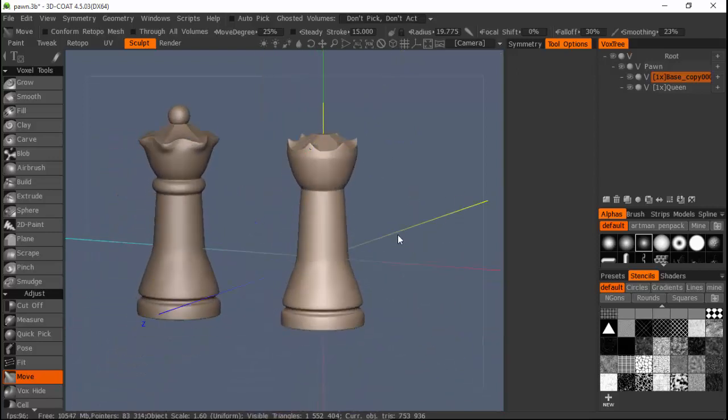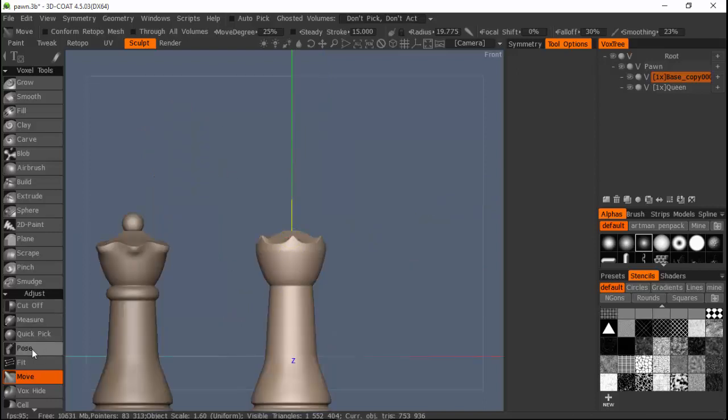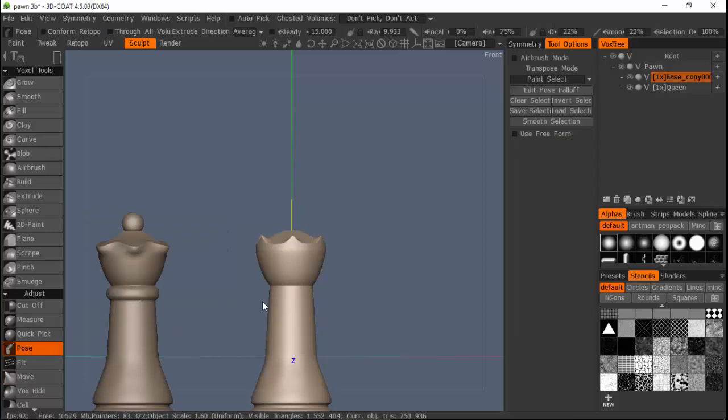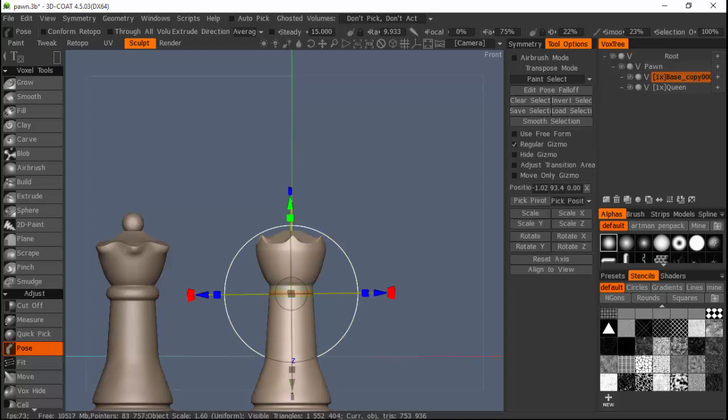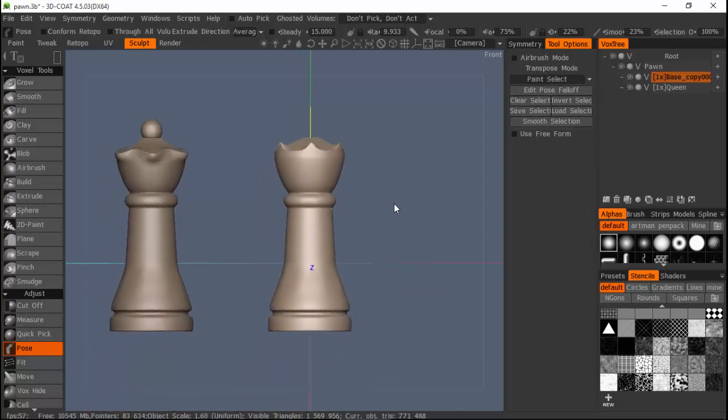Then put whatever embellishment you want up there. Traditionally, it's a cross. You can do whatever you want. I would probably try to match this as much as possible. Let's bring this down to about here. I probably should have added that before I did the copy. And so there it is.